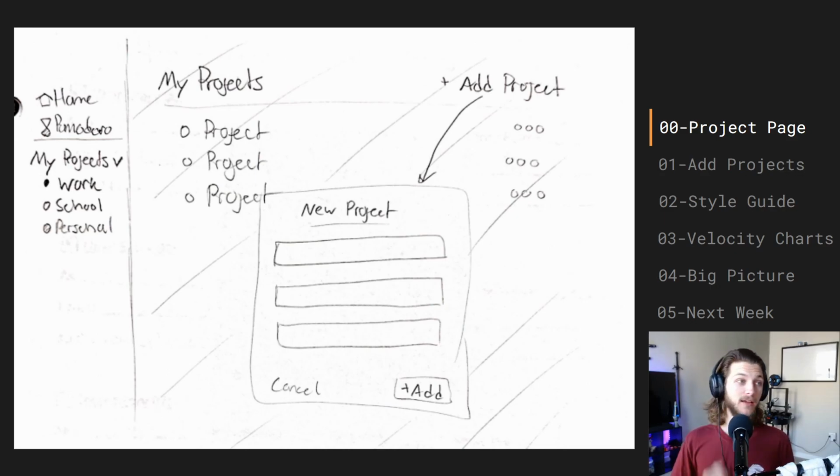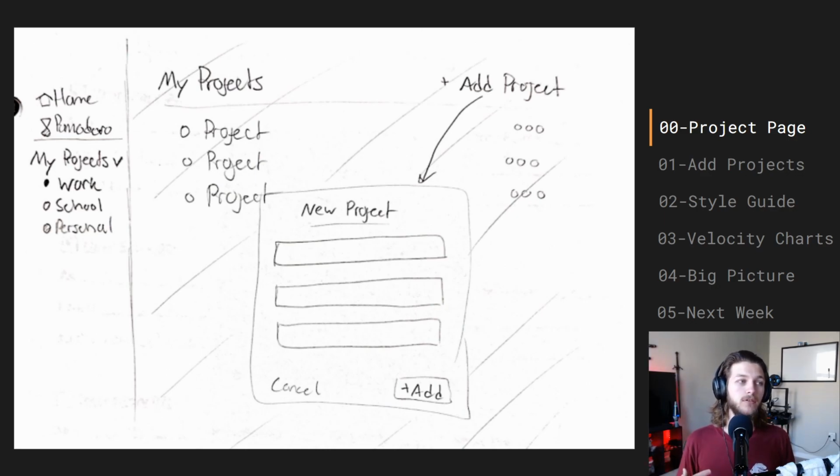This week, I said I was going to tackle projects and project management. And the first thing that I did last week was realize that that was not a two-story project. I basically said this thing should take me like 4 to 6 hours or something like that. And then I went through and I drew out some sketches like this one. And I basically realized, no, it's probably like 15 to 20 hours or something like that.